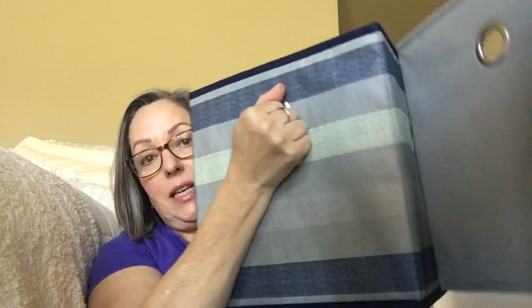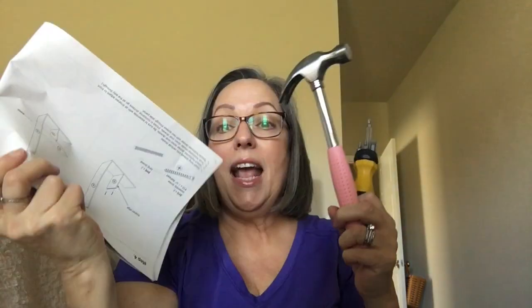I'm putting the little bins inside little cubbies, and I bought two different designs, this navy blue and gray striped, and just the plain gray. And I am really pleased with this 6 cute cubby organizer. It's a 6 cubby cubic organizer, and I did it with a hammer and a screwdriver and directions. Simple and easy.